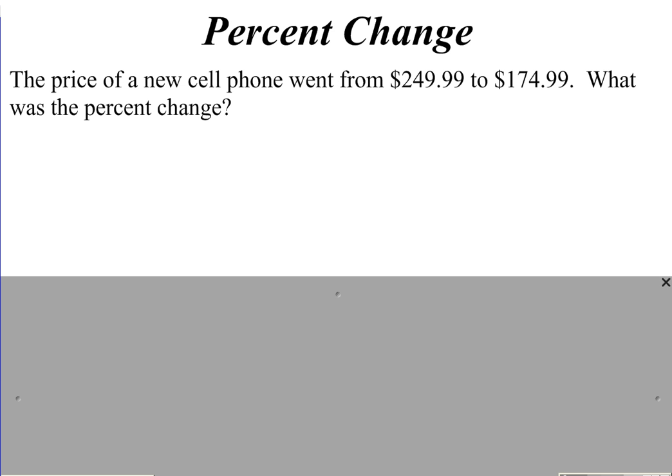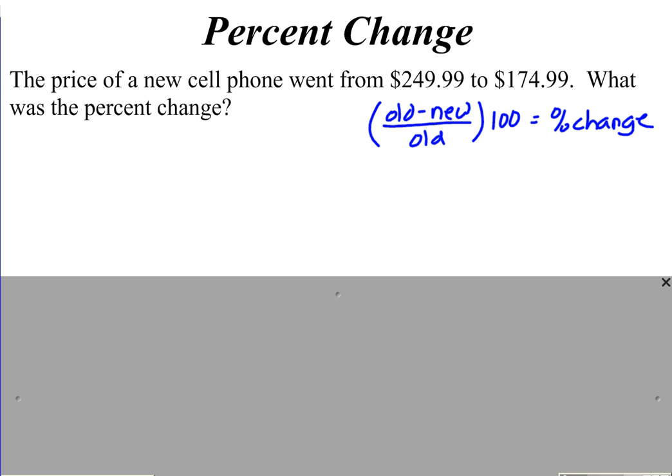Percent change. Anytime you are finding percent change or percent decrease or percent increase, you're going to use the same formula every single time. You're going to take the old price or old amount minus the new amount, divide by the old amount, and then multiply that by 100 to get the percent change. And that can be for a percent increase or percent decrease. You can ignore the sign that goes along with it.